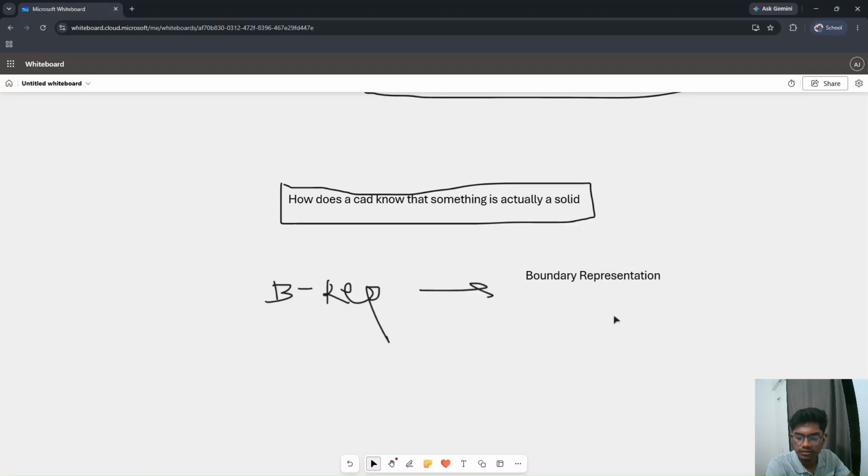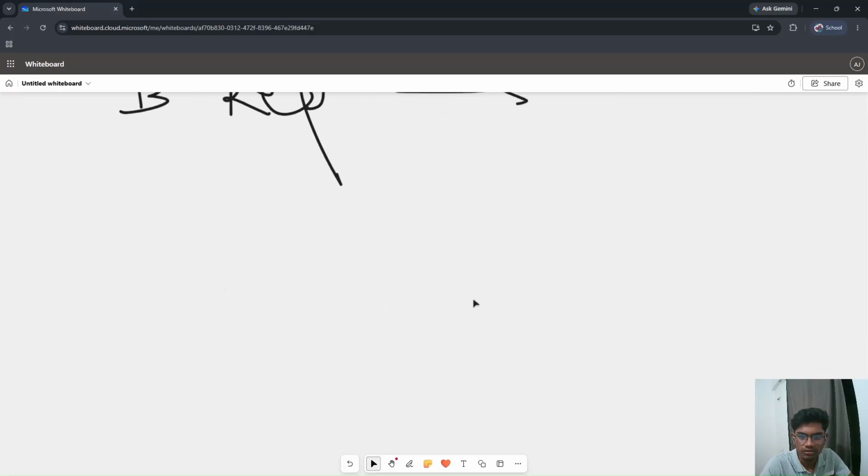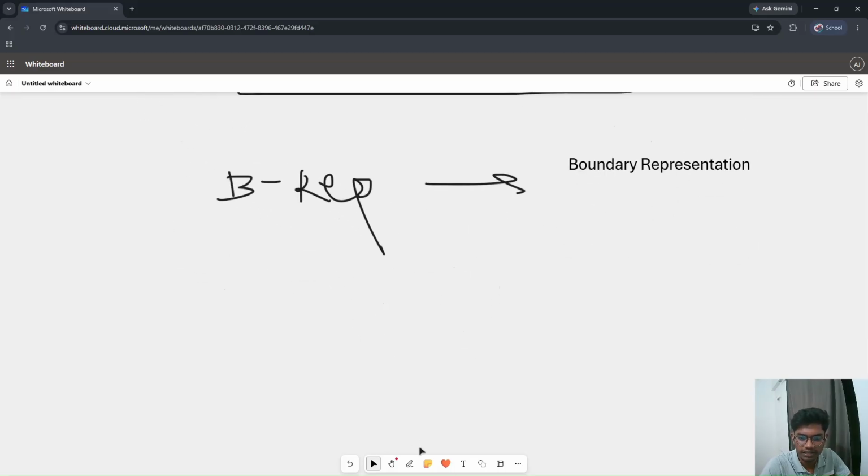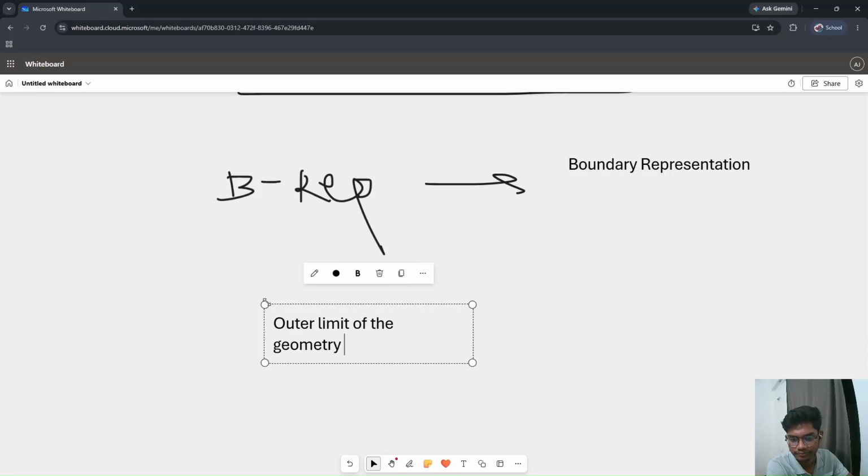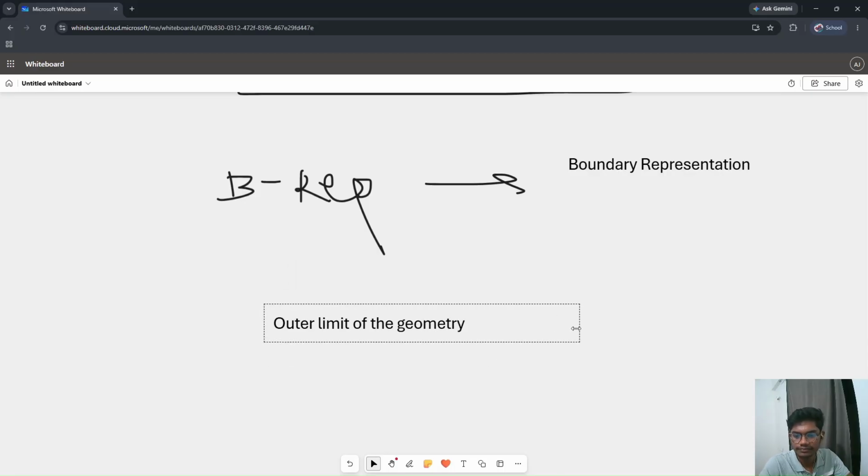So the boundary representation is a concept in computer graphics which defines the outer limit. What should be the limit of it? Let's not get into that. But for now, let's take it as it defines the outer limit of the geometry, right?